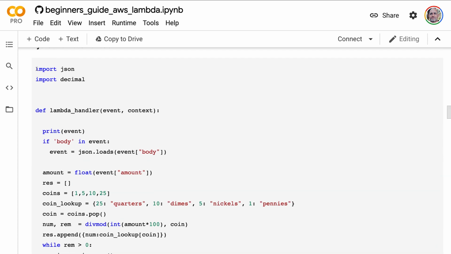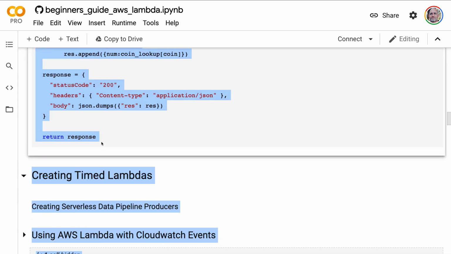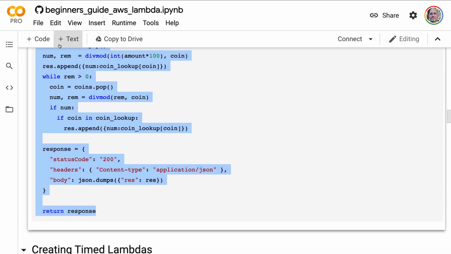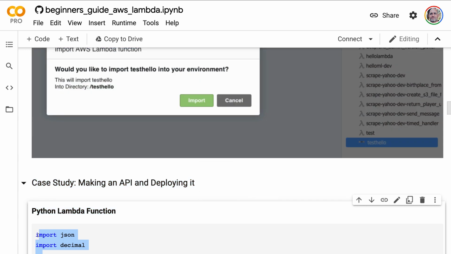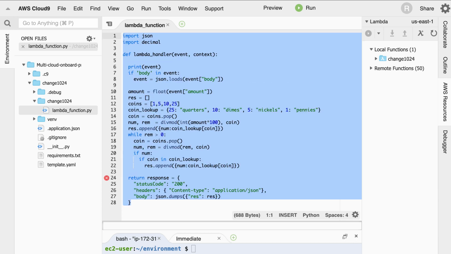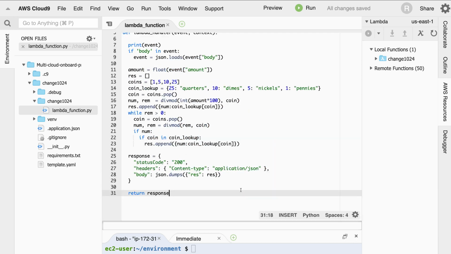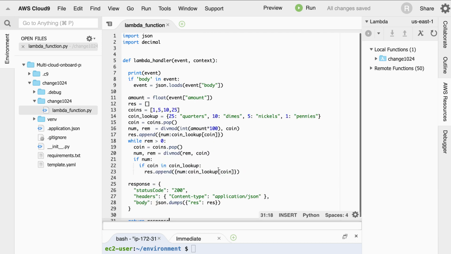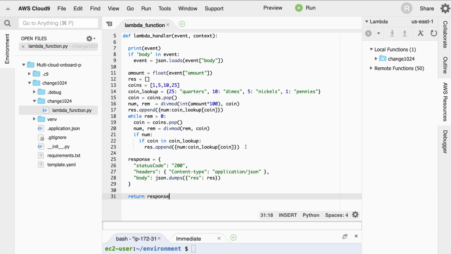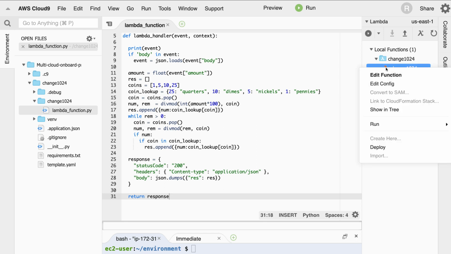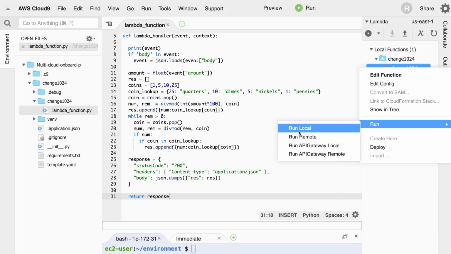So this one. So grab this. All right, so I'm going to paste this into this environment, and hopefully that fixes the bug. I don't know what I had in there, but sometimes you get invisible characters. So that looks good. And then I can actually right click on this and then say run local.